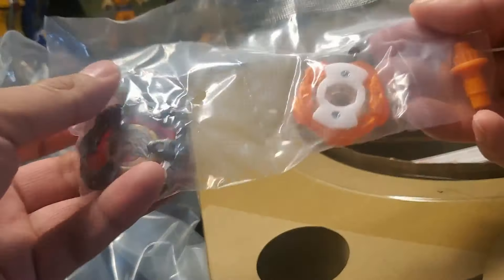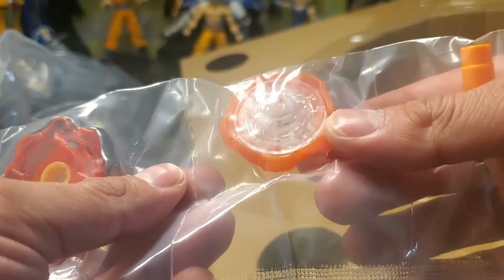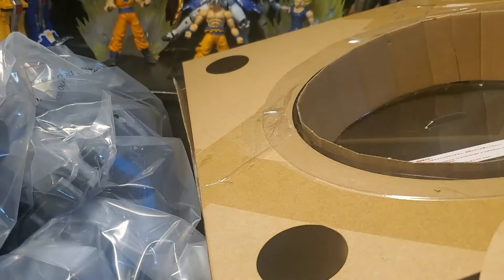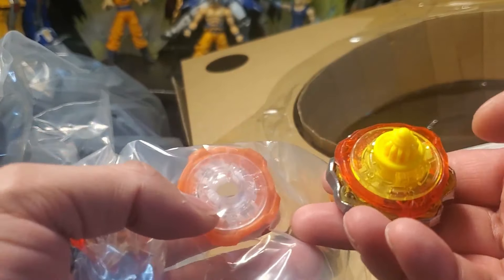The whip cord is actually like a gold color, not like a mustard piss yellow, which I'm thankful for. I might pair this with my blue launcher and have blue and gold. And of course we have the Beyblade. I'm tired of them doing these clear white middles — make it at least like a clear black or something. Like orange and red, or at this point just make it orange and yellow, identical to what they did over here. If you took this yellow part and put it over the middle, that'd look great.